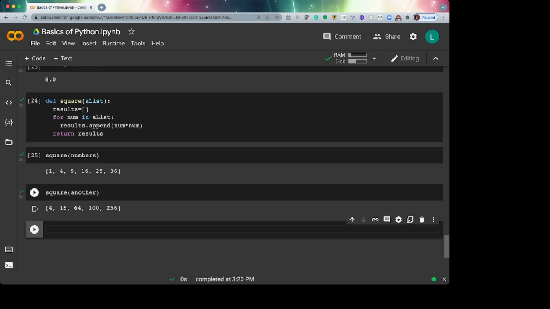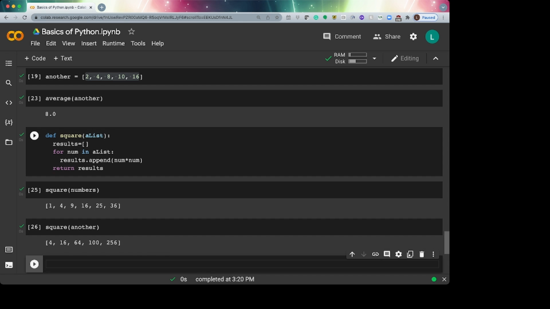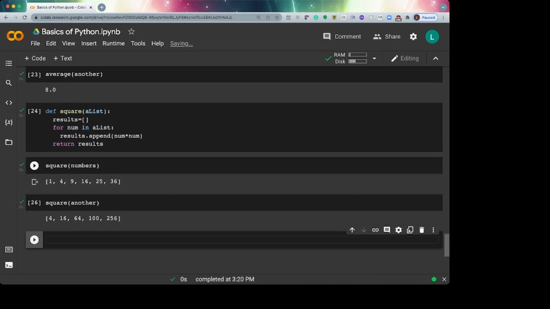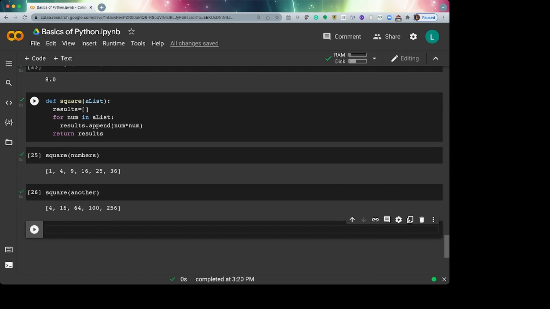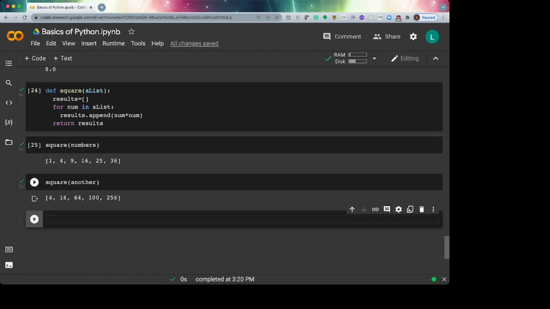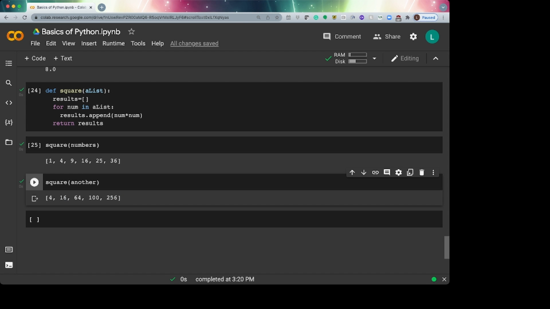Okay, so we solved the problem today. We created our first average function. Then we extended that to a new square function, which creates a new list. But what we can do with them, one very interesting thing, very nice about using Colab to learn Python, is that we can see the results not just in text, but we can view them in a plot. So how do we do that? This is something I hope you find more interesting.